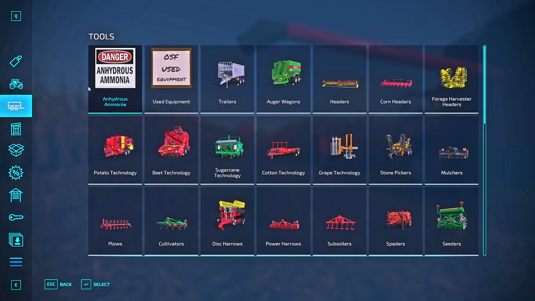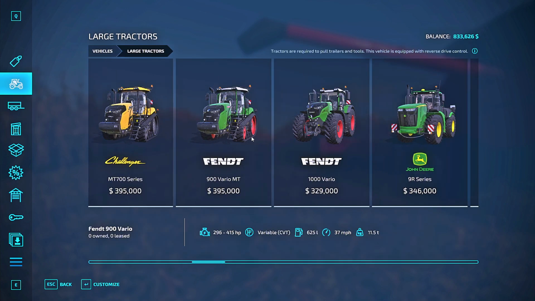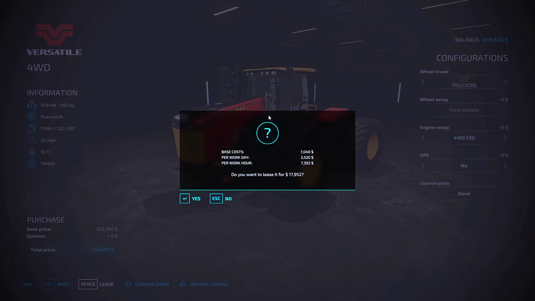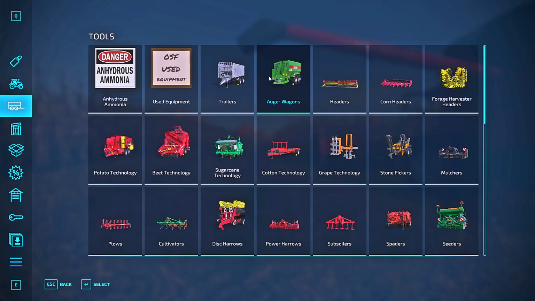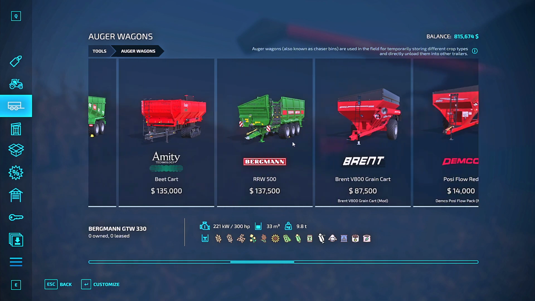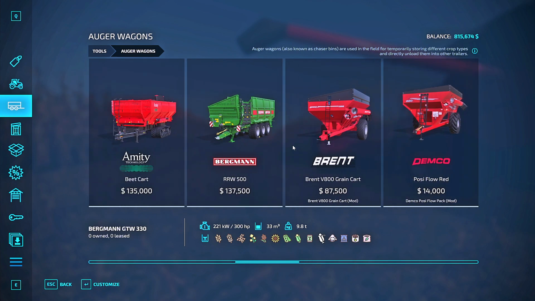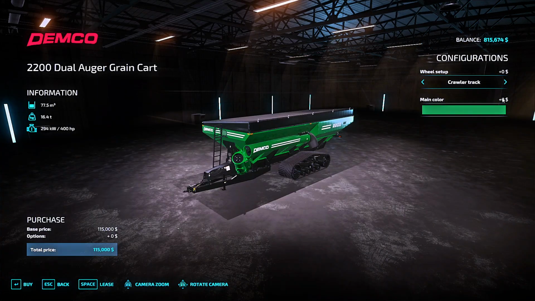So my biggest thing is, let's get in here, buy a tractor real quick, and a wagon. I'll go with this one. Alright, buy that. No, we want at least that, otherwise I'll run out of money. Obviously, we need a good wagon. Where'd it go? Okay, got way too many wagons in here. But we'll do a Demco.